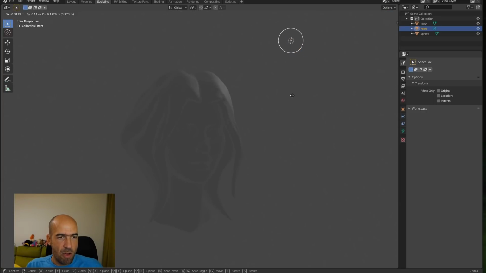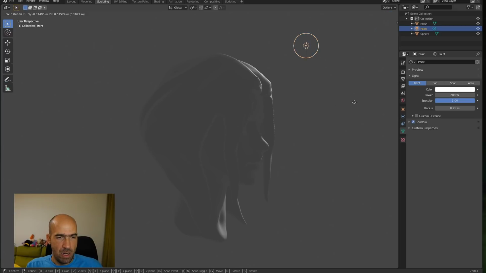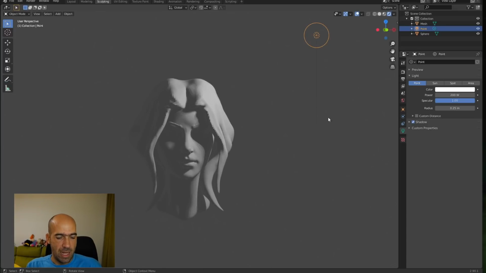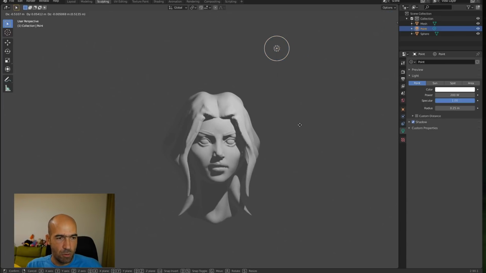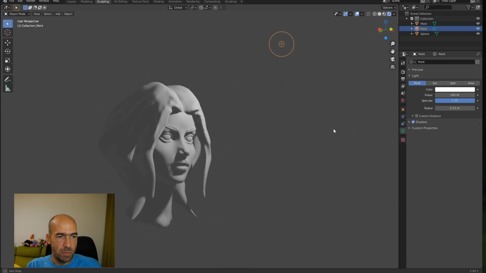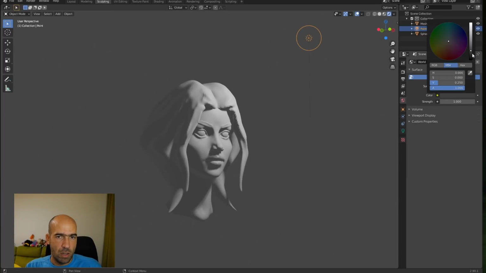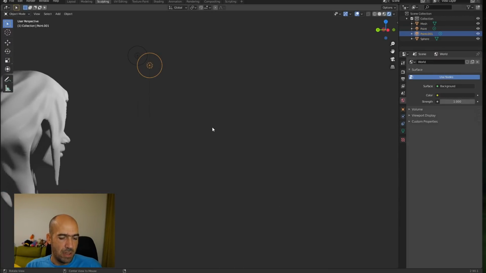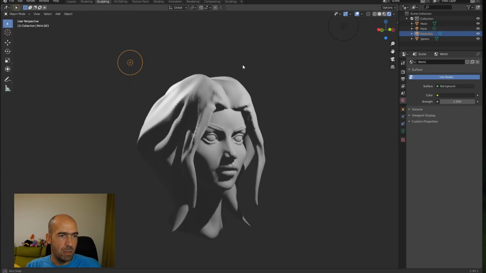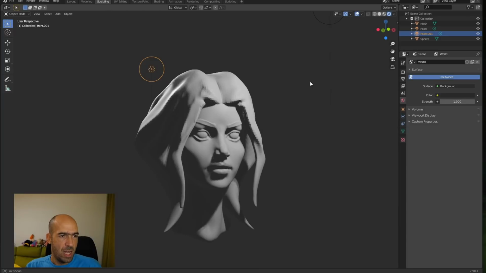So you see, I added a light. Now I'm in render view, and this light is super low, so I'll go ahead and make it 200, and now it's better. Now I'll move it so it can light our face better. In ZBrush it's very difficult to light your model well. Here it's pretty easy, you just do this. Then we can make it a little bit darker, and I can duplicate my light and put it in the back, so we can have some kind of a rim light.